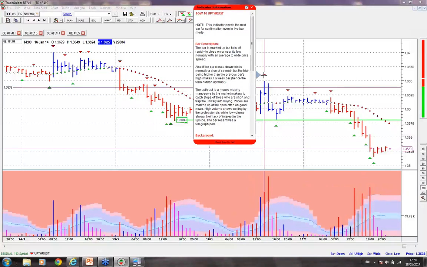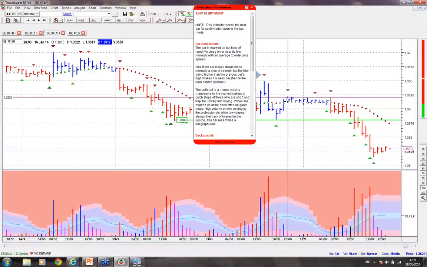So setup 1 is the upthrust in a downtrend. But it's got to have weakness in the background. There are a couple of other things I like about that particular upthrust. Number 1, it's on very, very high volume, as you can see. Number 2, the next bar collapsed. Number 3, we then went back up to the area where the upthrust appeared on no demand.